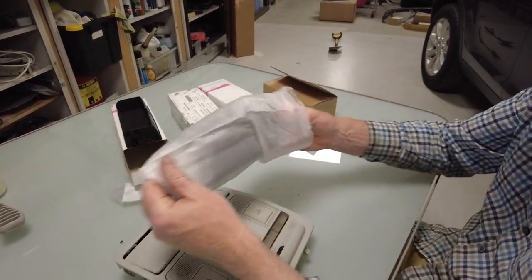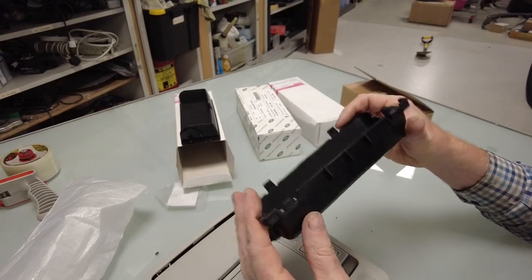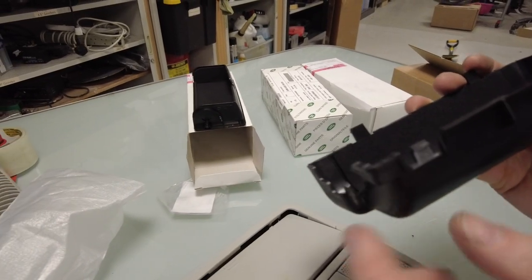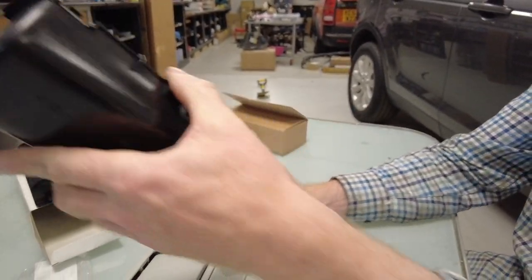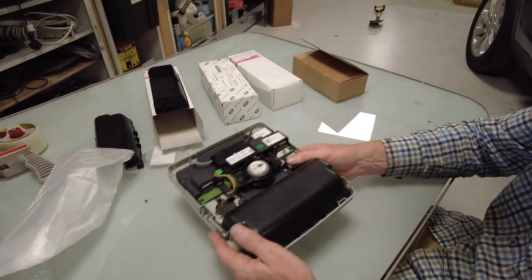It also comes with a soft bit on the top, so when it's open it all looks soft. We're going to remove it now. It's held in place by these little springs with barbed fittings. The first step of the disassembly process is to turn it over - you could put a cloth down if you want to be careful.